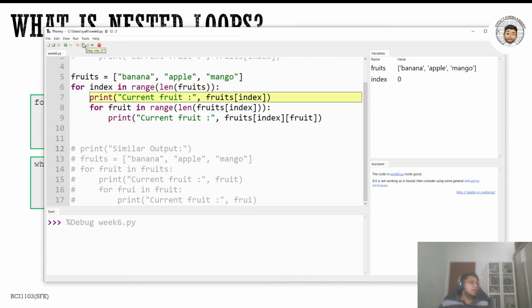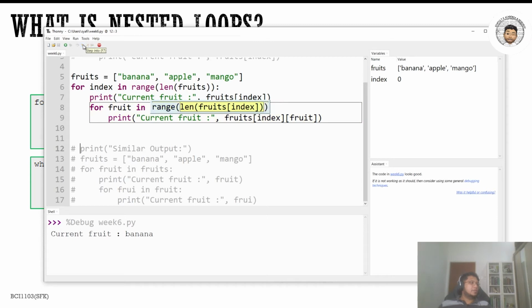So index 0. What you see is that fruits here, index 0, current fruit is 0. Current fruit is banana, so you put in banana down here.